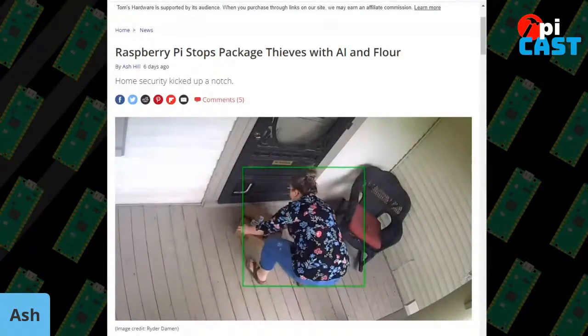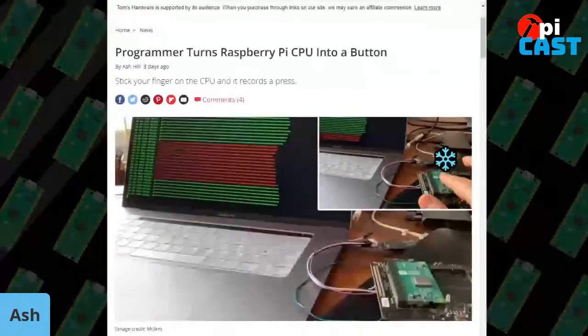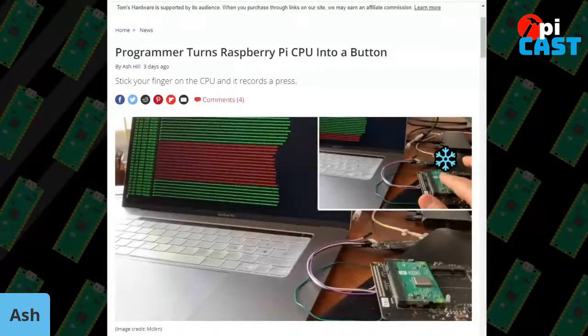Okay, the next one I wanted to show you guys, and this is not one that I recommend you do at home on your favorite Raspberry Pi. This is a really good example of pushing the limitations of the Pi. This maker used the Raspberry Pi CPU as a button. Every time he pokes it, the temperature is lowered just enough to register a change, and you can trigger pretty much anything you want in Python by detecting that change. Again, you definitely shouldn't do this because it could seriously damage your Pi with continuous use. Static discharge is a real problem. You could fry your Pi, but you absolutely can do this. It is possible. And I don't know about you guys, but I like seeing the Raspberry Pi push to its limit.